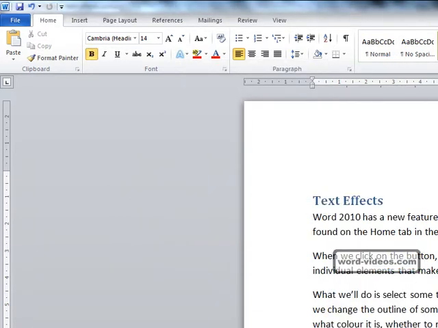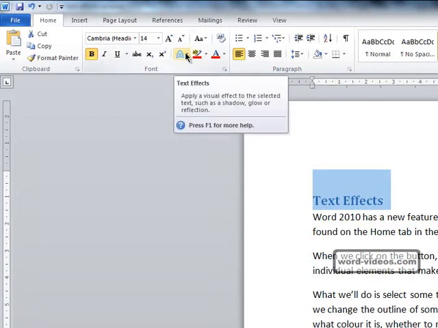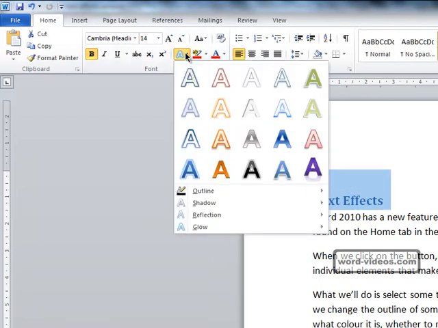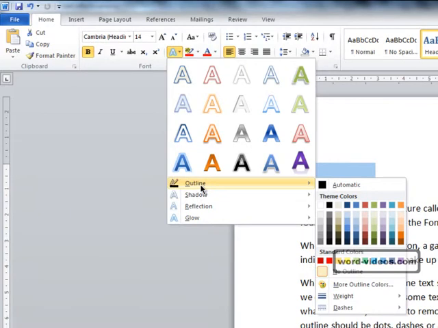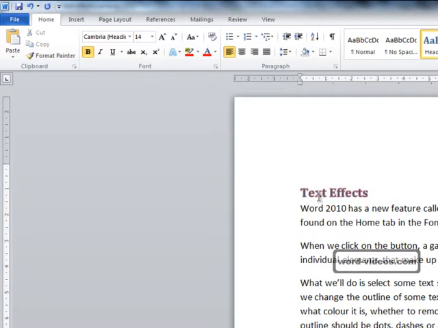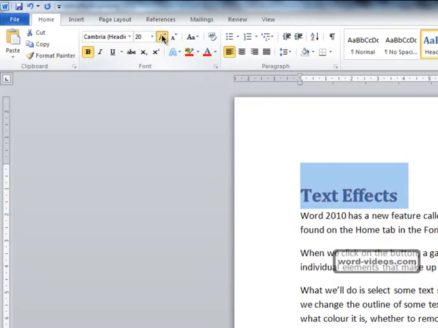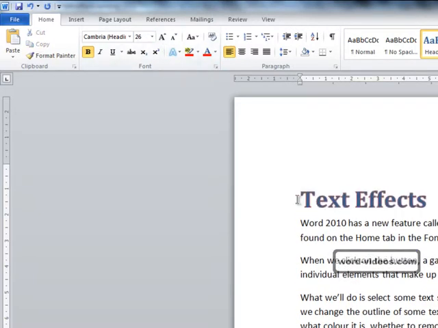What we'll do is select some text so that we can see how these different elements affect that text. So here we go, let's select the text in the heading and just open up the text effects window here. Now first of all, outline affects the border of the text, and you can see that we can change the colour of the outline here. So just to demonstrate, I'll change it to be red. And if we deselect the text, we can just about see that. Let's make the text bigger so that we can see the change more clearly. There we go. So I don't know whether you can see that red outline there, but it is there.